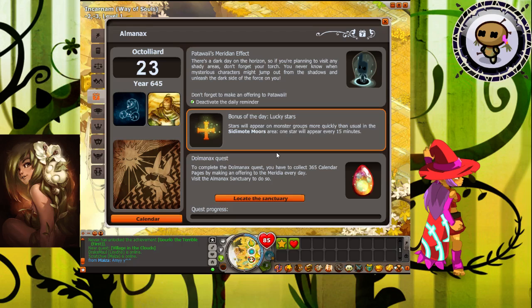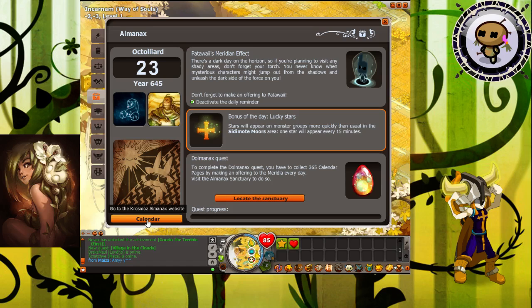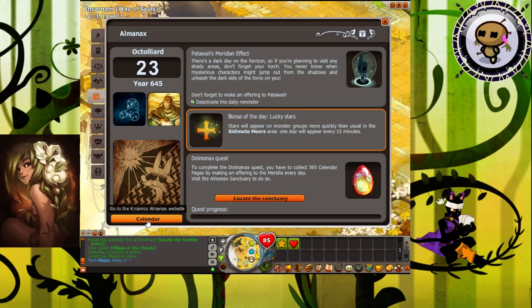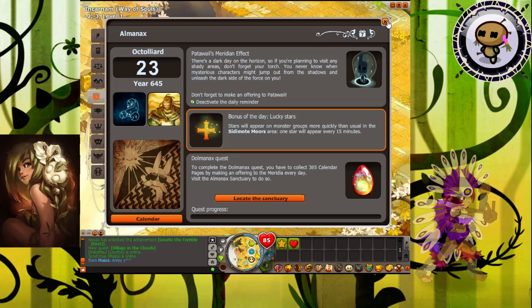It's a quest for a Dofus that you do every single day. What you do is this takes you to the calendar, and it'll tell you to not donate, but like offer something, and you offer to this person, and he gives you a calendar page, and when you have a certain many calendar pages, then you get a Dofus. We'll go over that later.